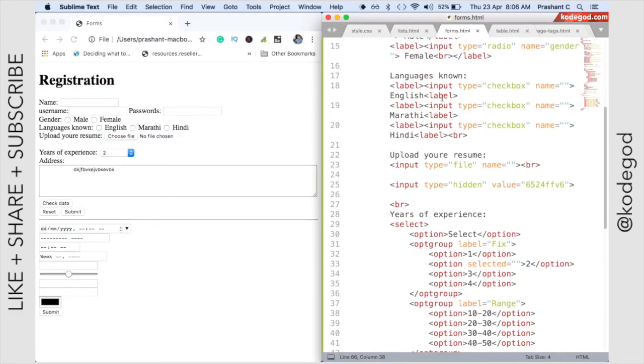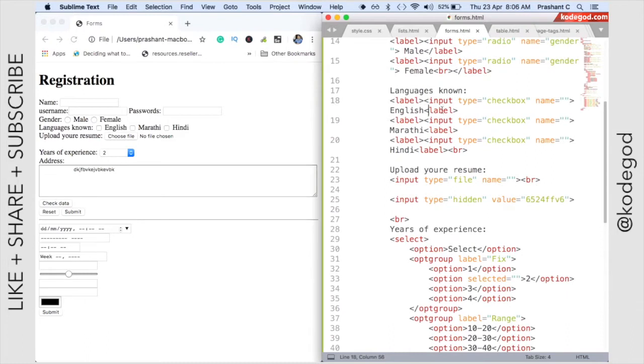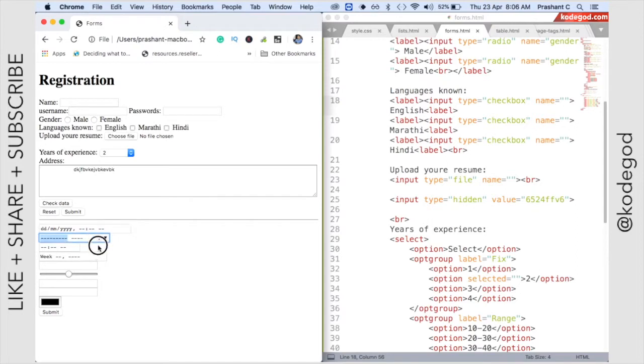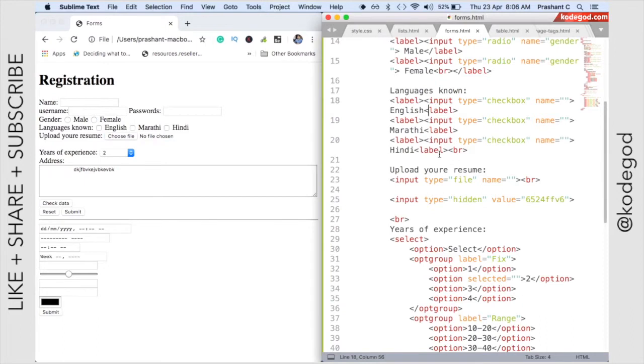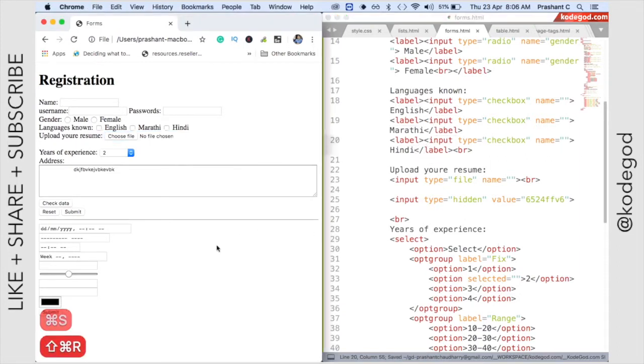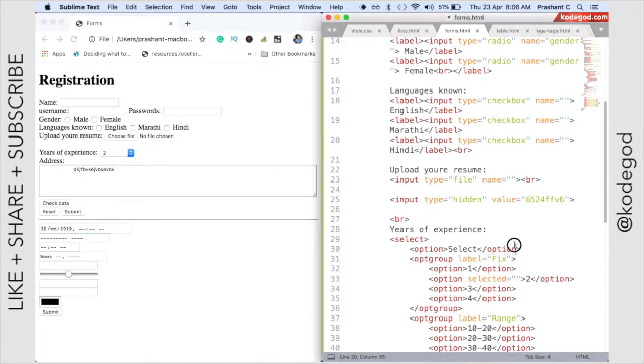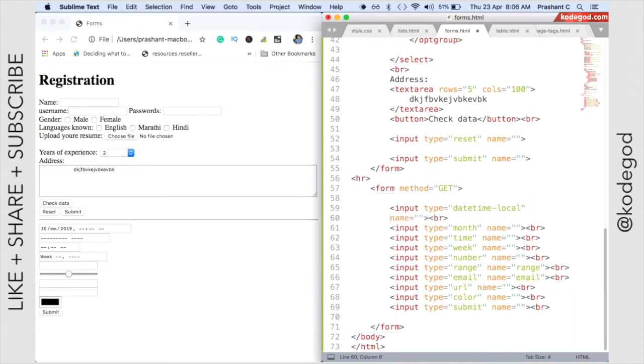If you notice in the previous example, this label tag is not closed properly, so it is creating an issue for us, because whenever I'm clicking here, the focus is going to the file option. The reason is that a label tag is here, which indicates that this label is going to include the whole of this part. So we need to close this tag. We are required to be sure that we close our tags properly. When I refresh now, that behavior is gone. It's working fine now, so all the tags are closed properly. Let me just put it on the next line.